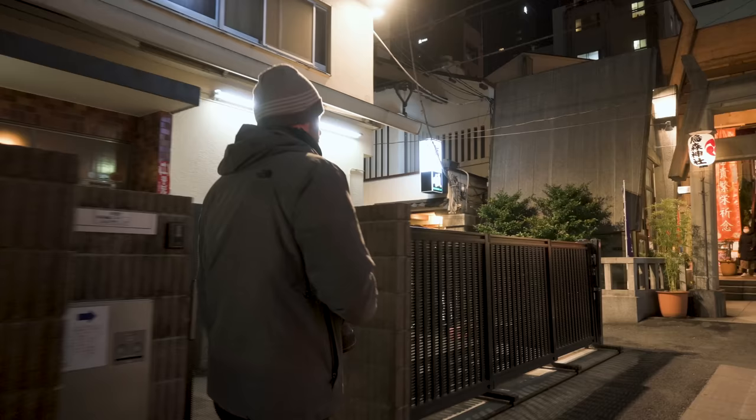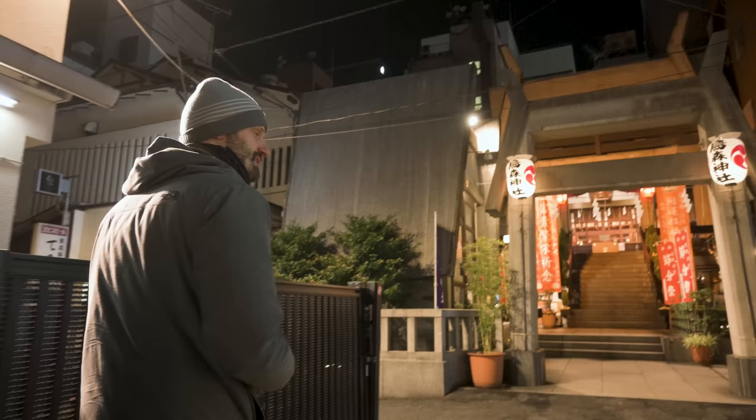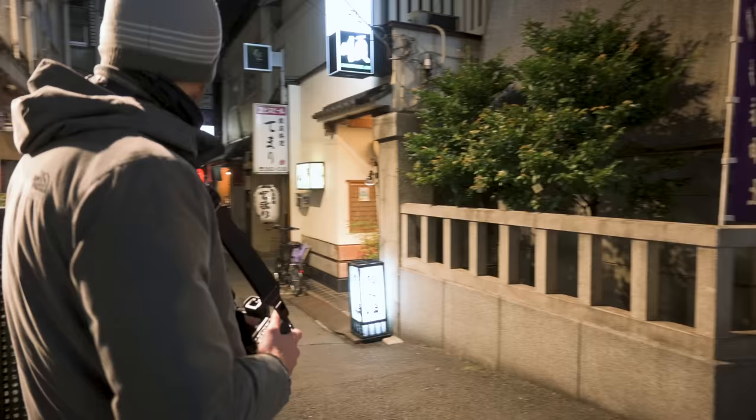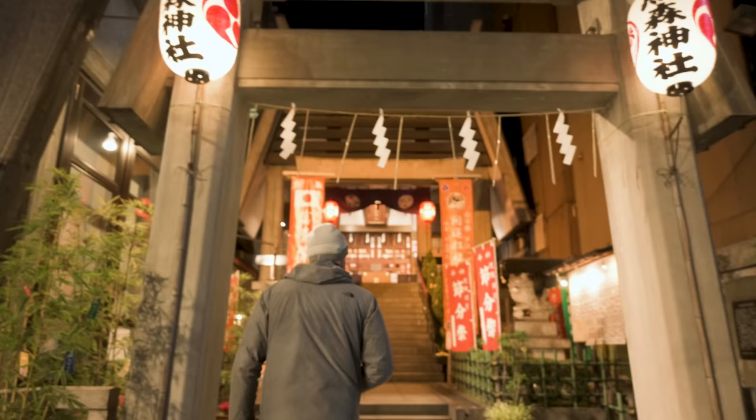We'll go through this awesome shrine. Love this shrine because it's got this modern concrete architecture, even though it's a traditional thing. I do like that street too, but I want to go through the shrine. Let's just go through the shrine because it's interesting. Great, we have these banners up. Let's get a shot here.